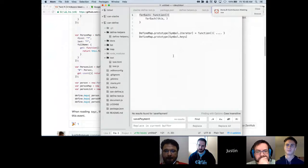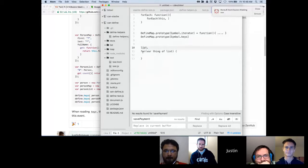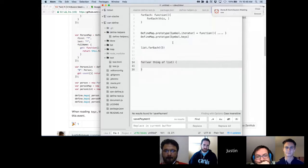If you think about keys in the DOM, keys work that way, and iteration is starting to work that way. That's the direction the browser, or JavaScript, is going. That's why you can do for var thing of list. This list provides the iterator, and list doesn't have to implement all the different methods. You could still provide it a forEach and a map and whatever you want, but JavaScript is supposed to be like, once you have an iterator, then the language can supply a bunch of things like this. And it's similar to what we're doing.